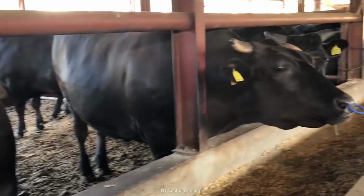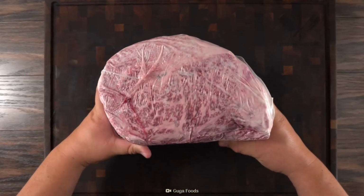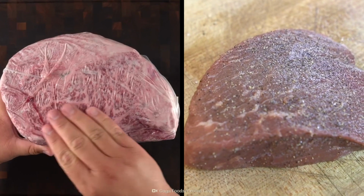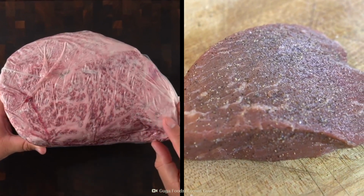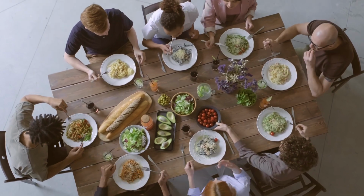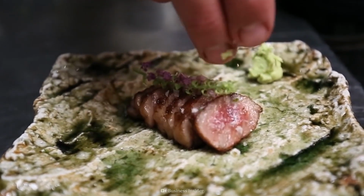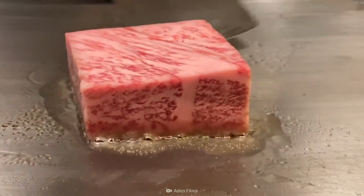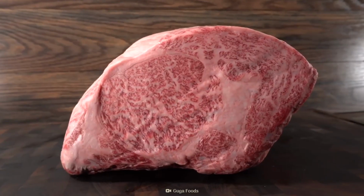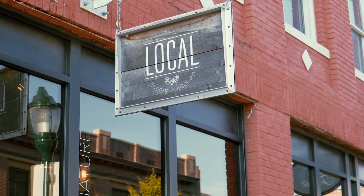So, to summarize, both steaks come from cows, but a Kobe ribeye steak and a top round steak from ordinary beef cattle couldn't be more different. So, is it worth it? Well, that will depend on your tastes. But in terms of its rarity and the preparation involved, it certainly justifies its cost. Though at $349 for a 10-ounce ribeye steak, you may want to stick to your local steakhouse.